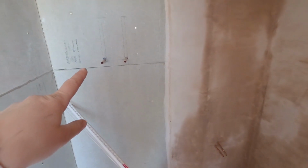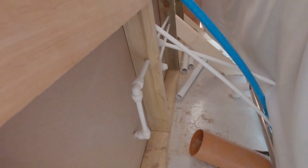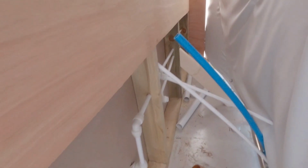This is the bathroom stitch. So the plasterers have been in and plastered. The plumber came and put all the first fix stuff in, so that's ready for the sink, that's ready for the shower, that's ready for the toilet. All the electrics are in as well, so that's for the light, and then that's for the extractor fan there. It's all behind the stud walls. I don't know if you can see around here. That's where all the plumbing's coming in from underneath the dome, and then you can see all the pipe work. It all got put into the pipes before we plastered it, so that worked out good.